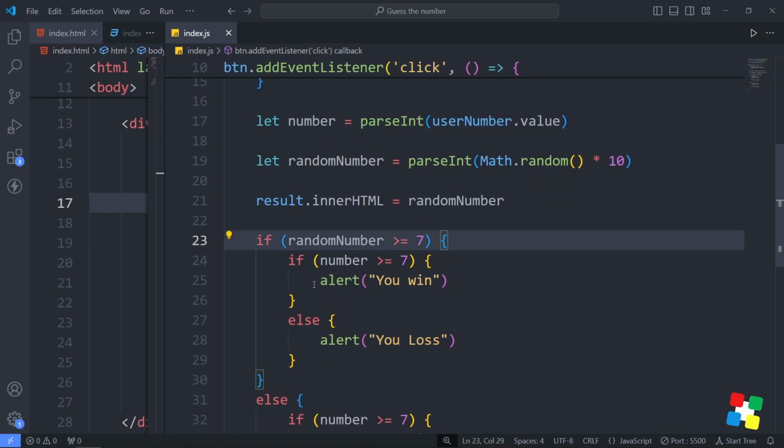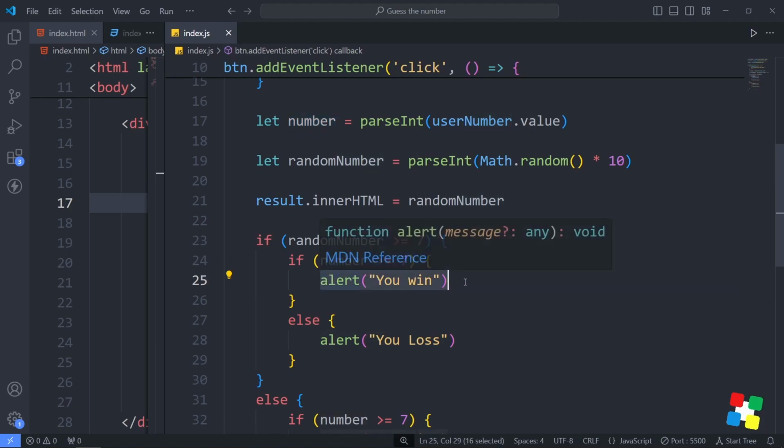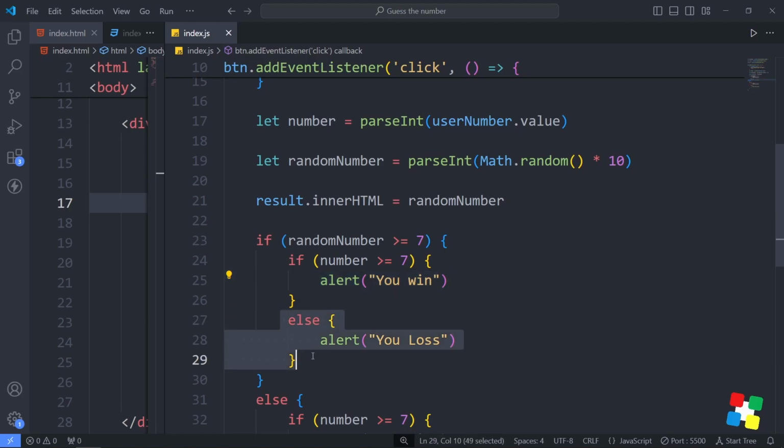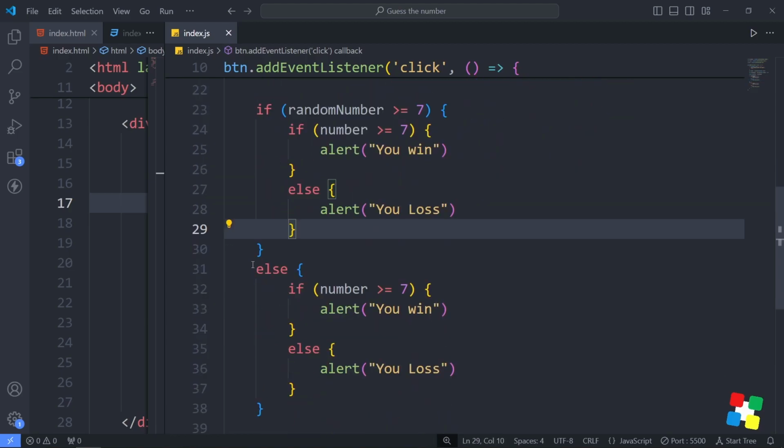If it is 7 or more, then we are checking if the user provided the right number, like it's greater than or equal to 7 or not. If it is greater than 7, user wins. If not, user loses. And if the random number is less than 7, then we have to again check if the number is less than 7, only then user wins, and if not, user loses.